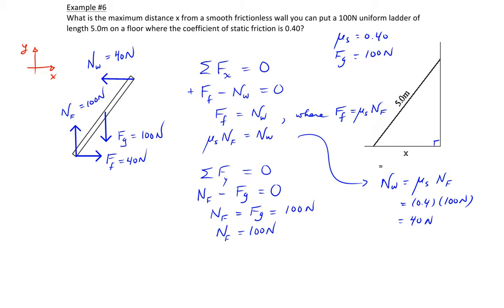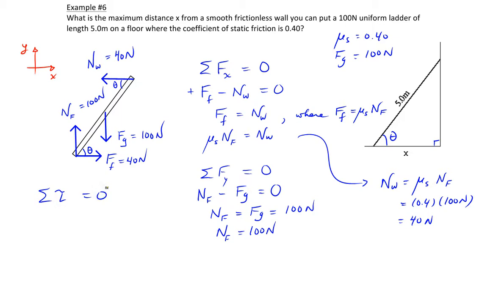Let's say we were to find the angle here. We'll call that theta. We want to find that angle, which happens to be the same angle in here, or the same angle over here, because those are alternate interior angles. So really what we need to do is use the torque condition now. We're going to do the sum of the torques equals 0.